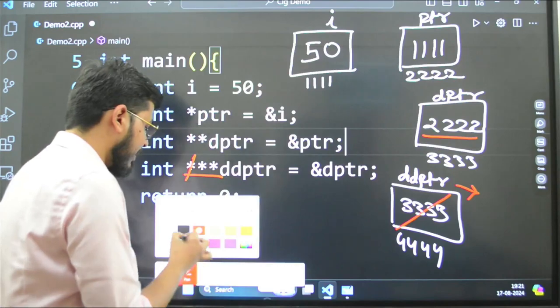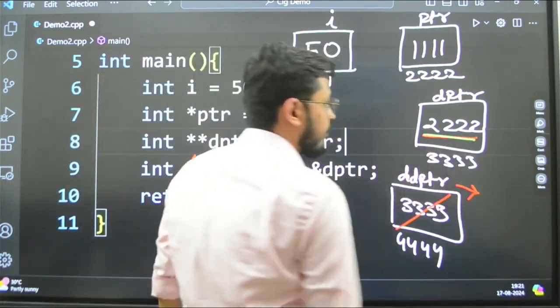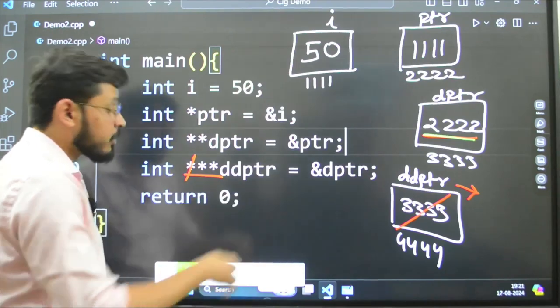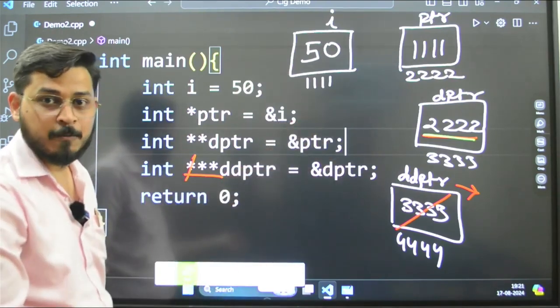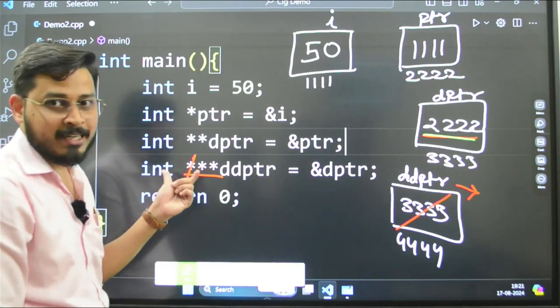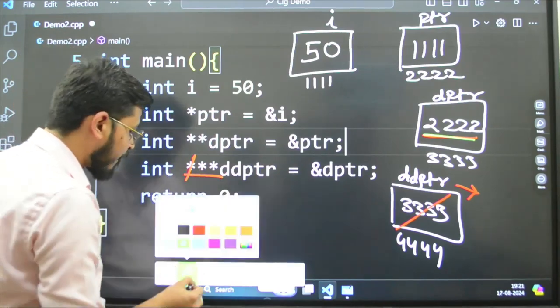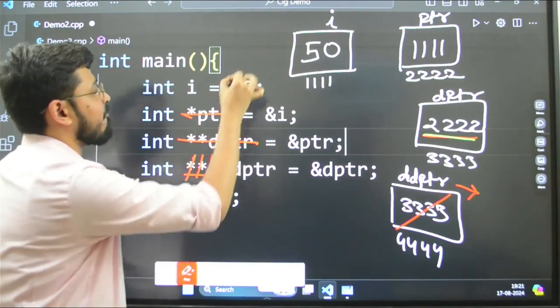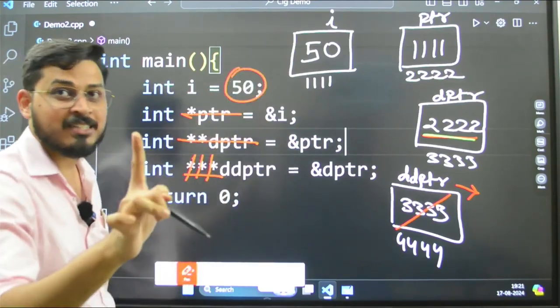You actually reached here. Now this is what the number of stars means: if 3 stars are there, you have to dereference it 3 times to reach this, this and finally this. 50 is the key here.